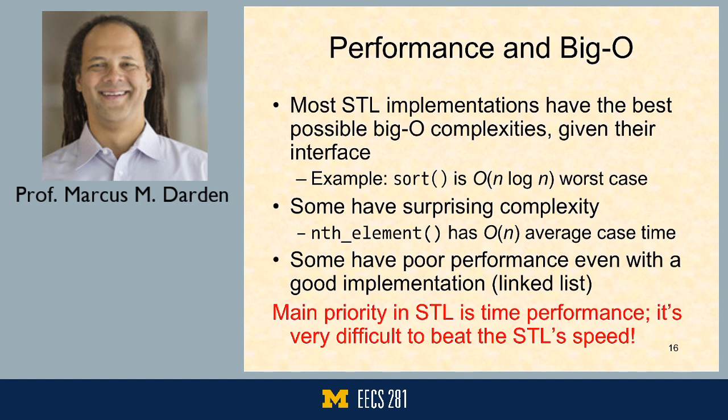Some of them have a surprising complexity, like nth element has got this average case linear time. That's pretty interesting. You have to look into how nth element works and try to think about how could you make nth element big O of n in the average case. Then, as a third thing you could do, you could jump into the nth element code in the STL and look at how it's actually implemented and sort of really bring the whole investigation around full circle.